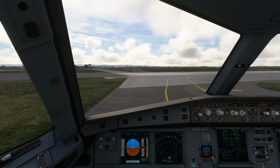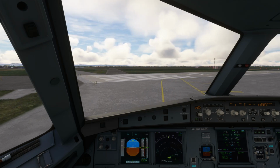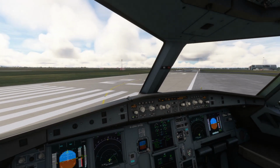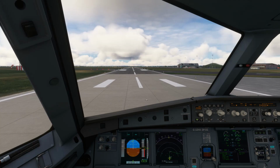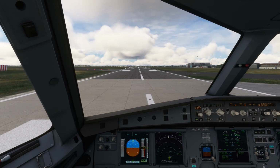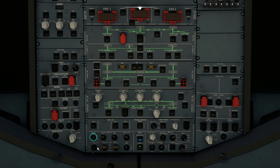So we'll get on the runway, line up, and then just go through our before takeoff checks. Okay, park and brake set. Switch on the landing lights. Switch on nose wheel light to takeoff. We'll put on our strobes. So I don't need the APU anymore. Should have turned it off a little while ago.